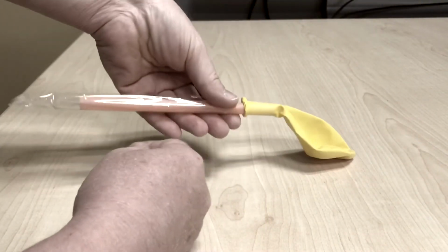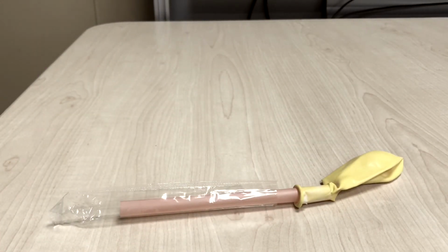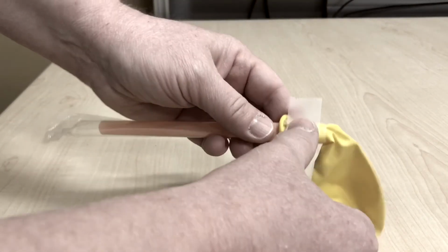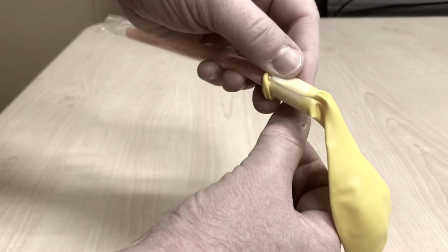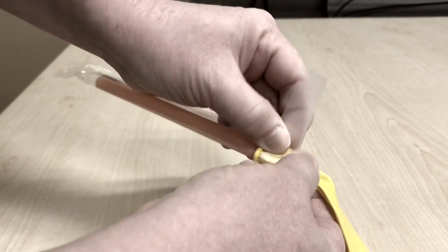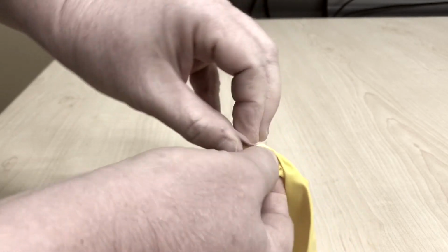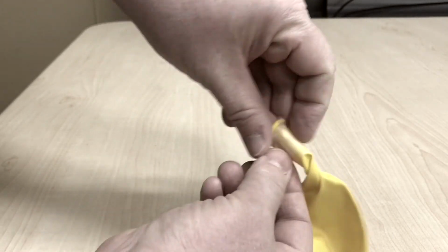Now in this video, I do have the protective wrap still around the far end of the straw, and that's just because I'm doing this activity in the library, and that just seems like a good COVID precaution. But at home, feel free to take that protective wrap off of your straw.